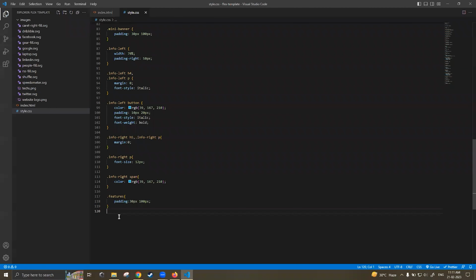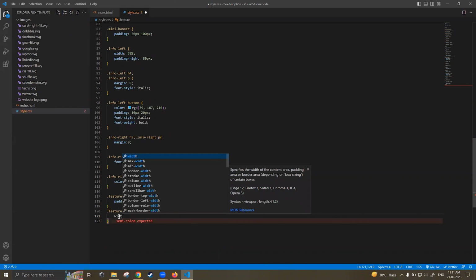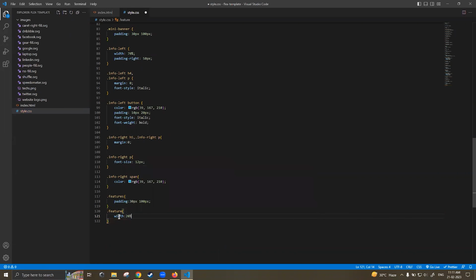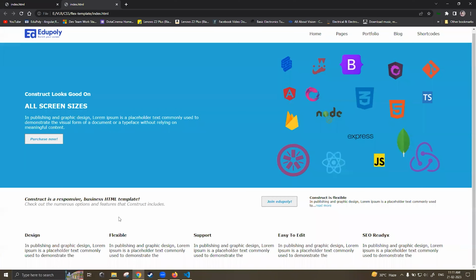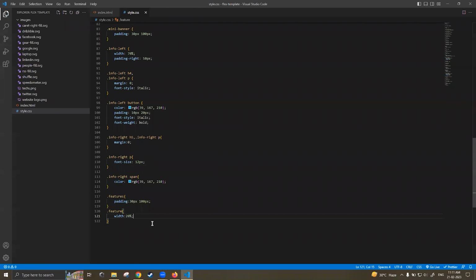Now what is the next thing? For each feature, I can apply a width of 20% because it is 1/5. So they'll come like this. Already it is 20% actually. Then I'll apply text align center.